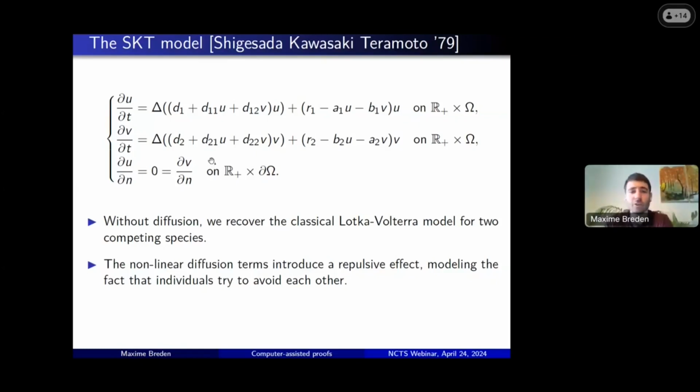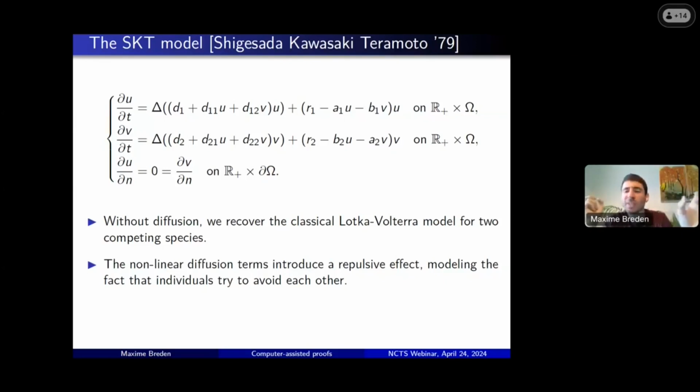So just the Lotka-Volterra equation, but then you want to describe some spatial inhomogeneities. At first you say, okay, let's just add standard diffusion, so just the D1. You can think D11, D22 are there, and D12, D21 are 0 for the moment, and see what happens. But actually you can prove that this is not so interesting, in the sense that if you just put linear diffusion, you don't see any patterns. In most cases, you can prove that even with diffusion, the behavior of the system at the limit is the same as the behavior of the ODE without any diffusion.